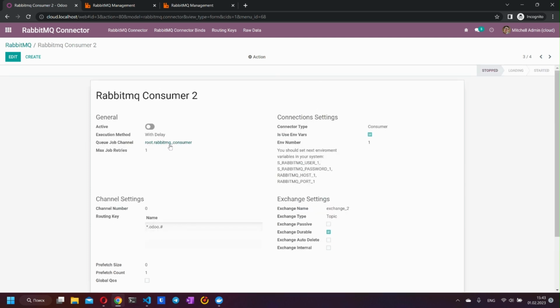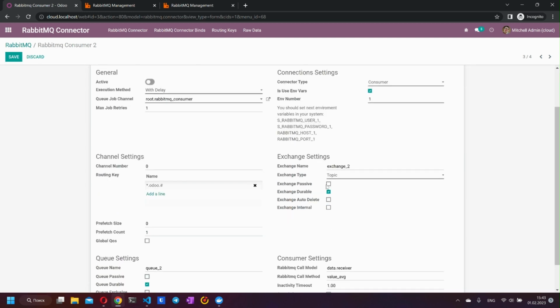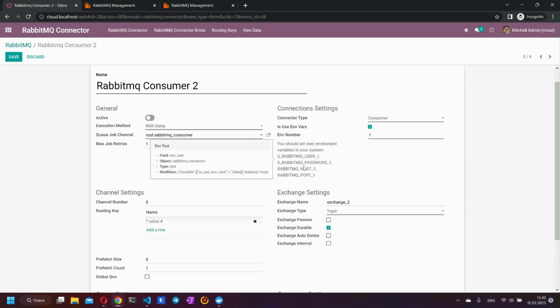Here we can choose which channel we use and how many retries we will set for this job. The other point is that here we use environment variables instead of setting credentials to connect to the RabbitMQ instance, and as we can see, we use different env variables.